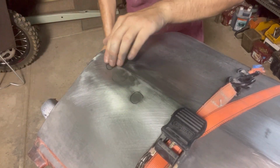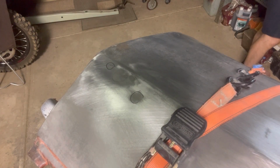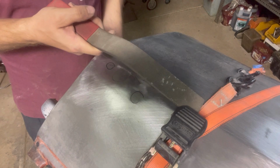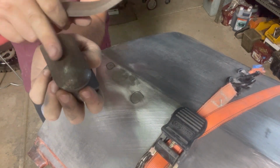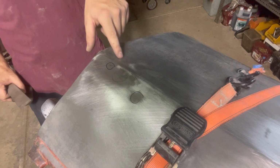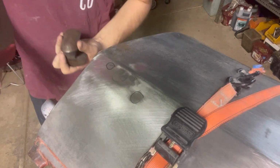I think because that one's a little bit too close to the body line, we might have to switch to another method for that one. So again, I'll get this fella right here. I'm going to use this end of the dolly, just because it's so close to that body line, with the other one it's holding up on the corners, up through on the body line here. So this one should be able to fit in there for that.